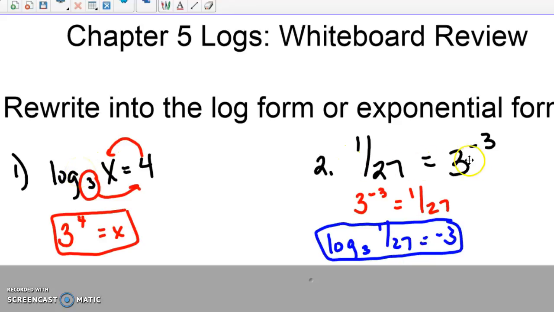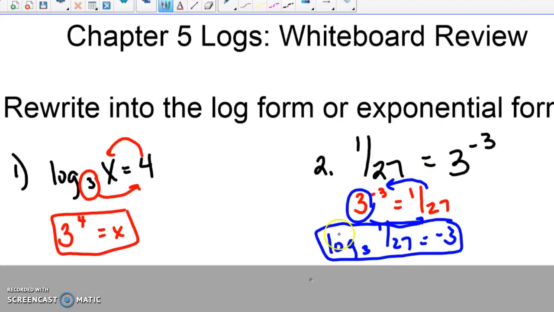And then when it's in the exponential form, you need to change it to the log. Remember, we always start with the base number. So for this particular problem, the base number is listed second. So if you need to, you can flip-flop the equation and write the base first. So it's 3 to the negative third equals 1 over 27. And then you can do that counterclockwise motion. So it's log base 3 of 1/27 equals negative 3.